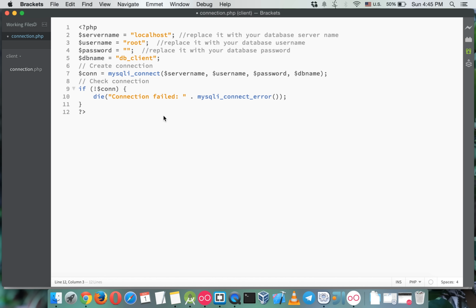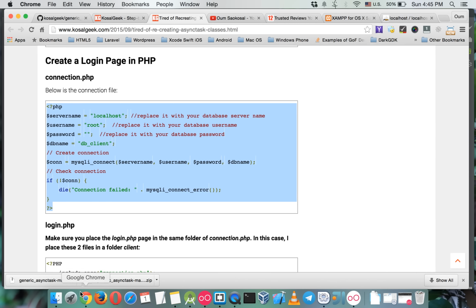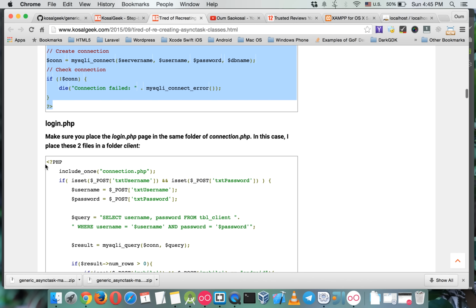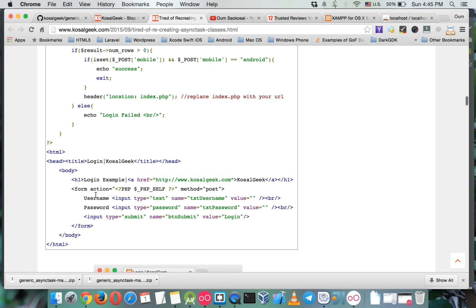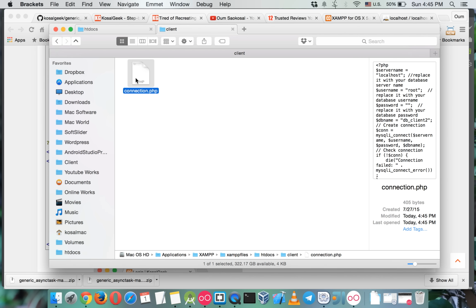Because the database now is 2, just change it to 2, and then you need another file. It's called login. So for this login, I will write it. Because there is a lot of code, maybe I want to explain a little bit. And if you want some explanation about this, okay, let's do it.